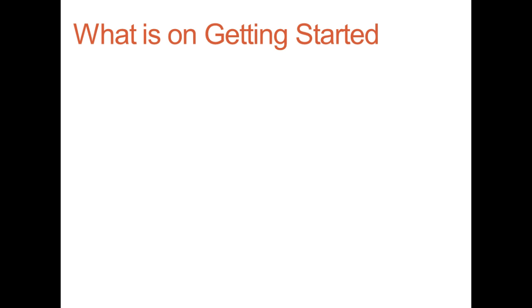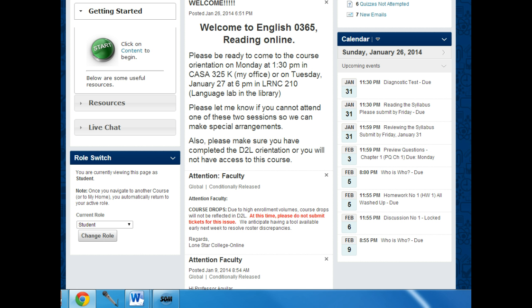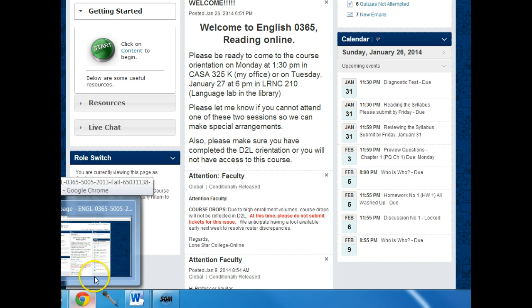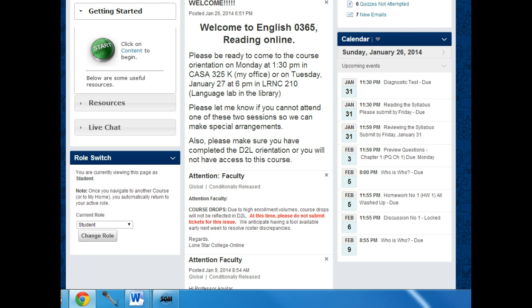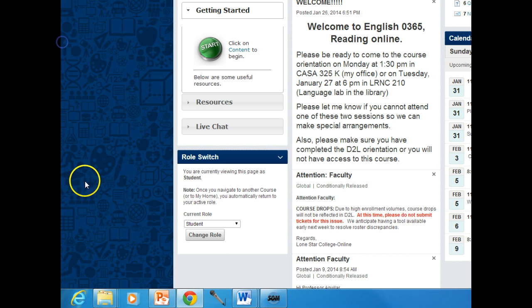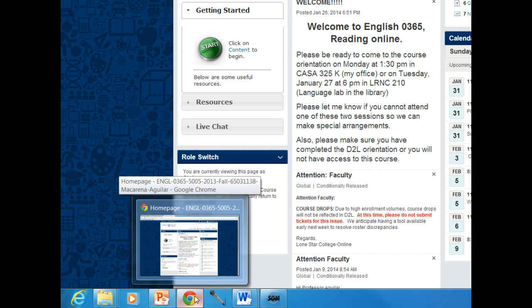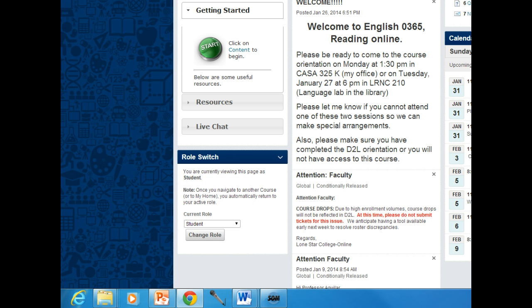So now we're going to look at the course per se, and we're going to look at the getting started menu. The very first thing that I want to tell you before we continue is that this new system D2L works much better when you use Chrome. Try not to use Internet Explorer because it doesn't work very well with Explorer. So avoid Explorer and use Chrome. That's tip number 1. Okay, let's go on and see what other tips I have for you.